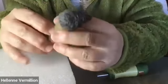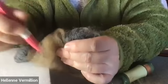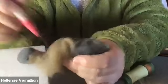I have to go slow here. It'll start standing up. Okay, so see how it stood up now? Okay. So I just need to keep working on that. Make it a little bit wider and thicker here.